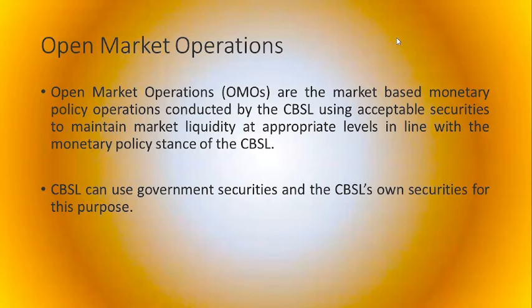Open market operations, or OMOs, are the market-based monetary policy operations conducted by the central bank using acceptable securities to maintain market liquidity at appropriate levels in line with the monetary policy stance of the central bank. CBSL can use government securities and the CBSL's own securities for this purpose.